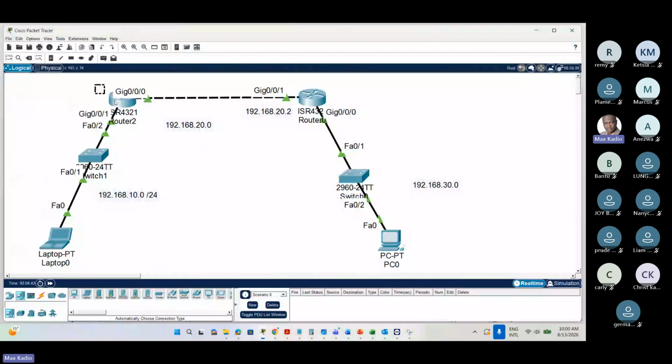Router 1 will send a message to router 2: Hello, router 2. My name is router 1. Are you free for us to become neighbors so that we can exchange information? We can share our networks. If I have some network you don't have, I'll send it to you. And you too, if you have some network I don't have, you share it with us.